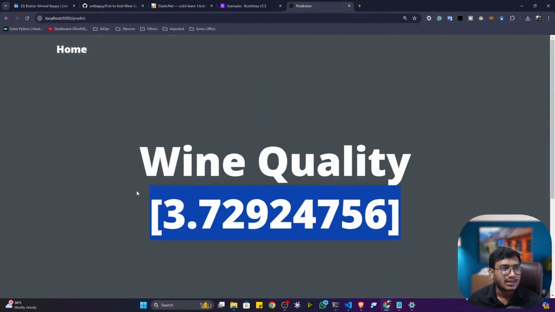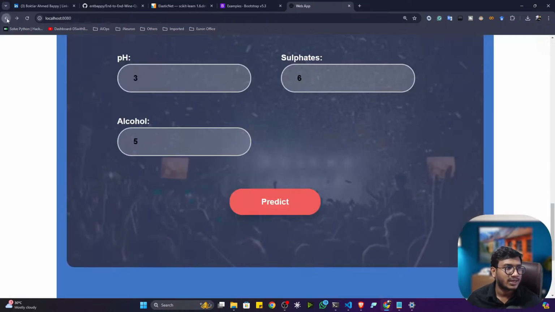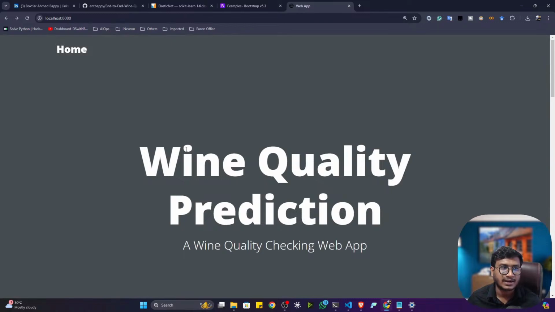Yes, I hope you got it, how we can create the web application. If I'm creating any kind of machine learning project, it's not that you always have to keep this code as raw code. You also need to create these kinds of web applications so that anyone coming along who is not familiar with coding can at least use your application.